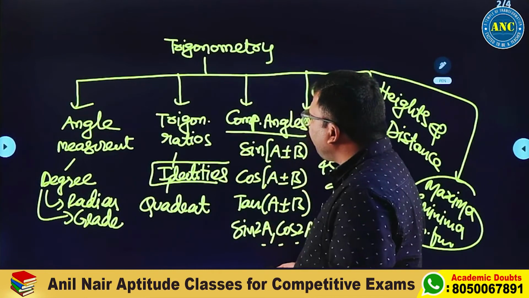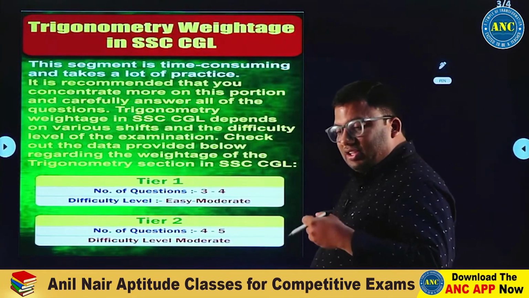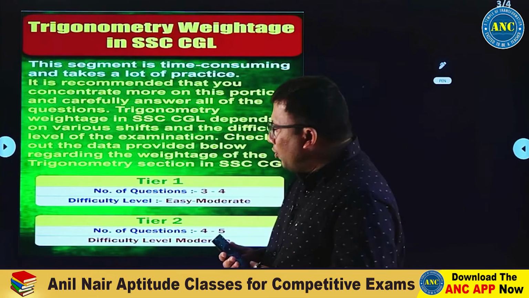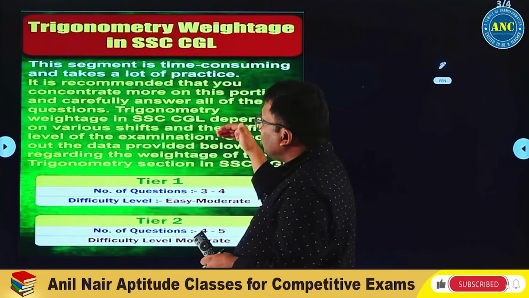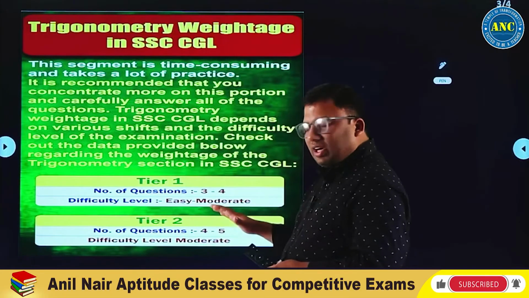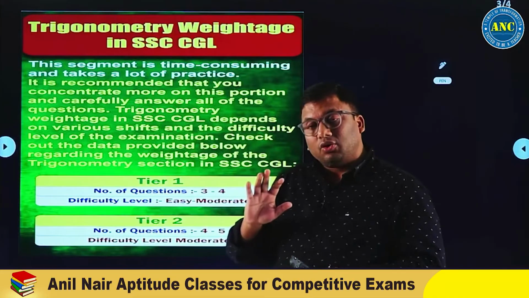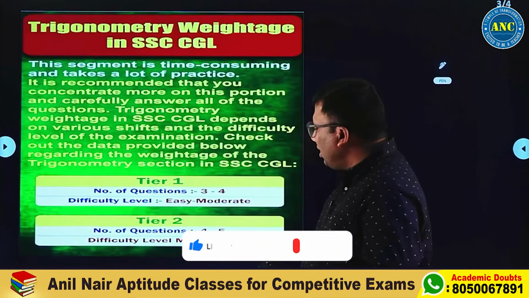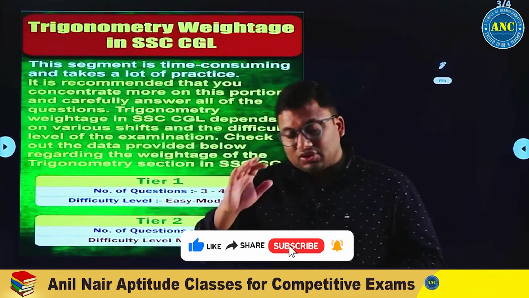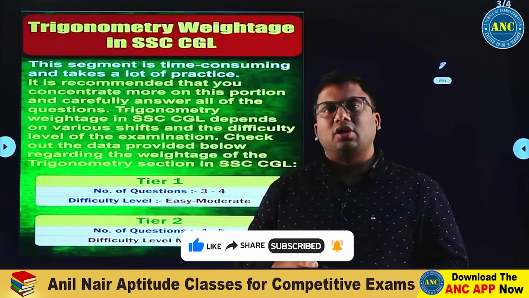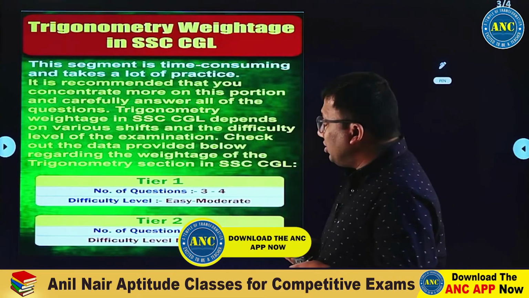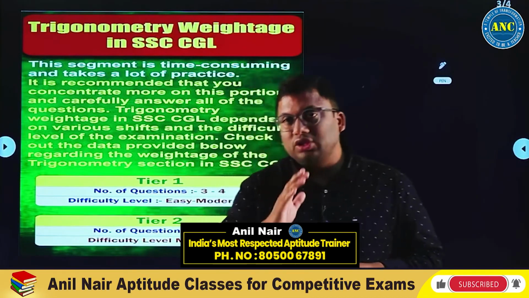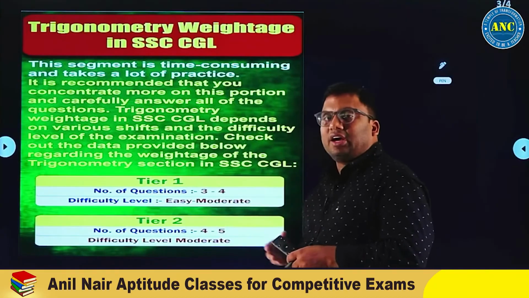Now if you see here, what is the topic wise weightage? Since most of the students, right now our hottest selling course is SSC CGL, most of the students want to know the trigonometry weightage in SSC CGL. Tier 1 and Tier 2, generally 4 to 5 questions will come in Tier 2. Tier 2 trigonometry has more questions when compared to Tier 1. If you start listening to an experienced teacher and practice all the models, then fairly 80 to 90% of the trigonometry questions which come in the examination are repeated patterns, but you have to go through those patterns. So Tier 1, this is the weightage, Tier 2, this is the weightage.